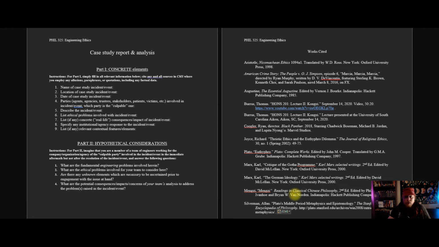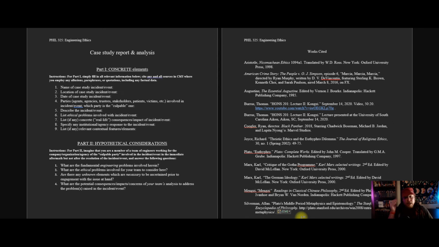Also, a work where an entire volume appears in an edited volume. Here's how to do that. And then also how to deal with an online citation as well, something that comes completely from the internet. Here's how to do that. So generally, that's how to do all these different kinds of things if you need to cite them.